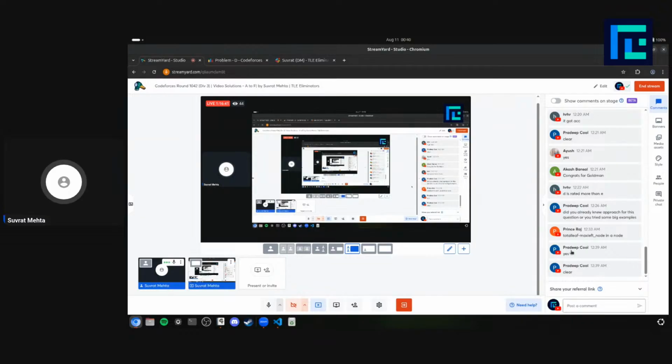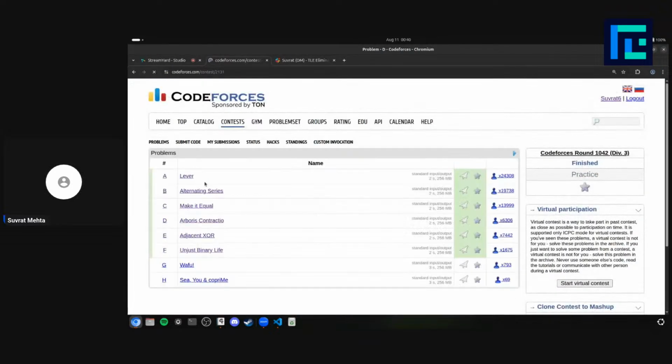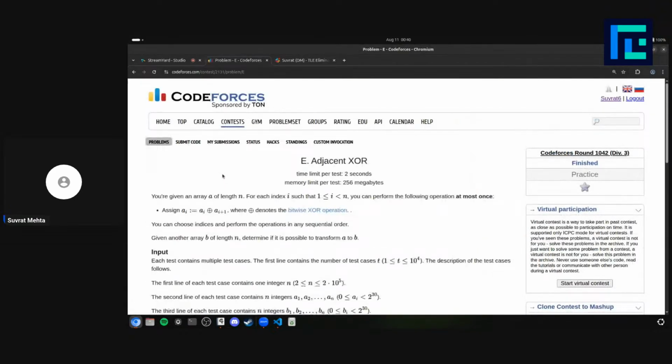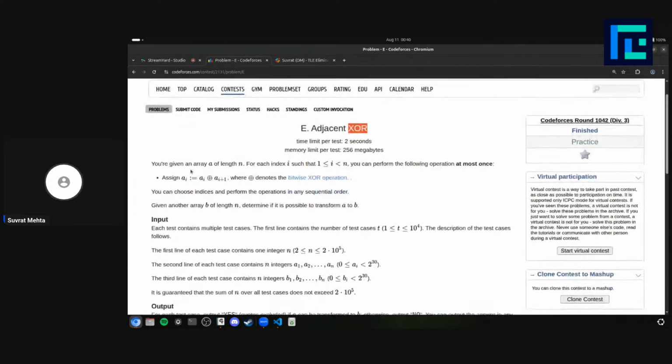Okay, so I think we can move on to the next question. Problem E, adjacent XOR. You're given an array A of length n. For each index I such that 1 is less than I is less than n, you can perform the following operation at most once: assign AI as AI XOR AI plus 1, where XOR denotes the bitwise XOR operation.